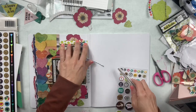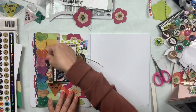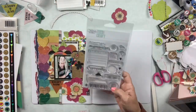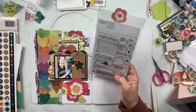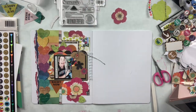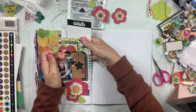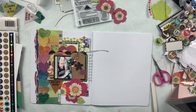So, adding some more of these Vicki Boutin puffy stickers. I end up adding more to the heart, and these are the Future Craft stamp. They're designed by In a Creative Bubble, which is Geraldine Tsai, and she has a great shop if you like digital elements. She has lots of digital elements in her shop.